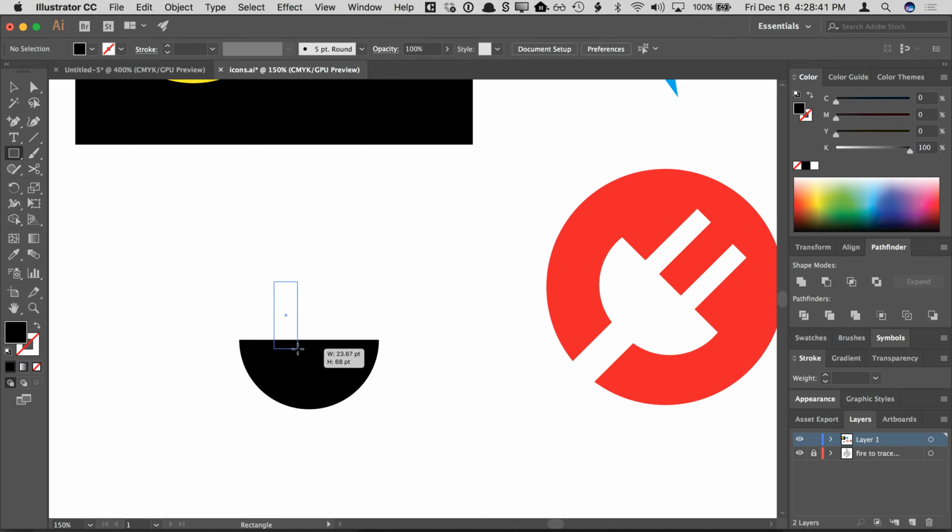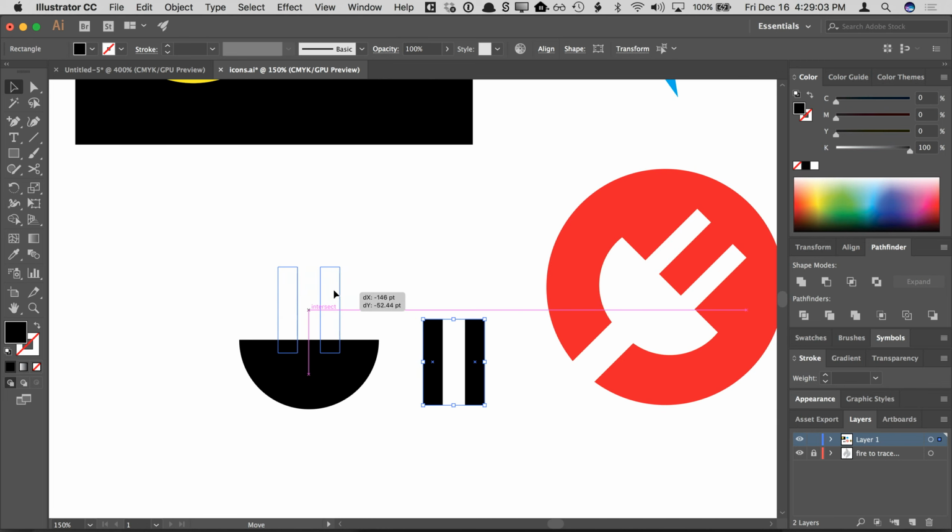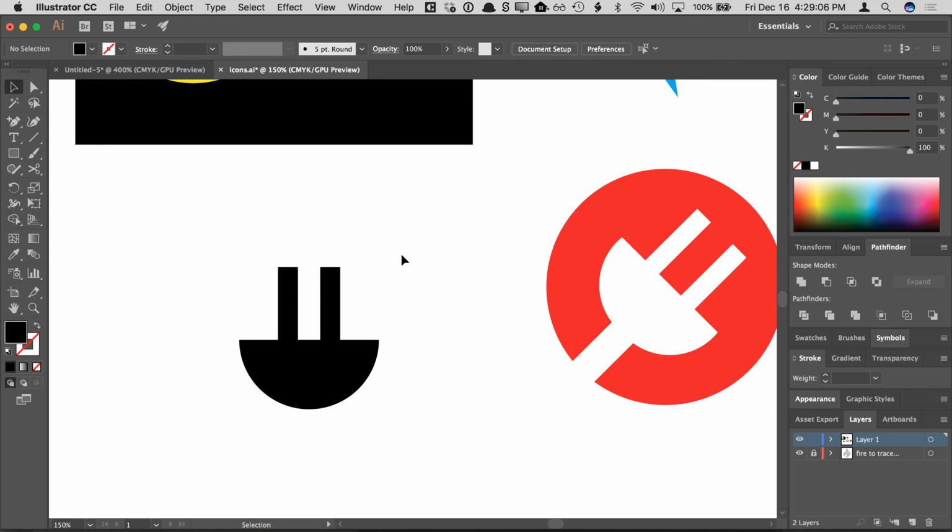Now I can draw the plugs. I'll draw a rectangle here. Adjust the width. I'm going to option drag a copy of that. Now I want to make sure that those are the same height. So I drag a selection box across them, and I can adjust them at the same time. And I want to center them on this other object, which actually is pretty cool. I can just drag it, and look, they help me to align that. It's pretty awesome. I want to make this a little bit smaller.